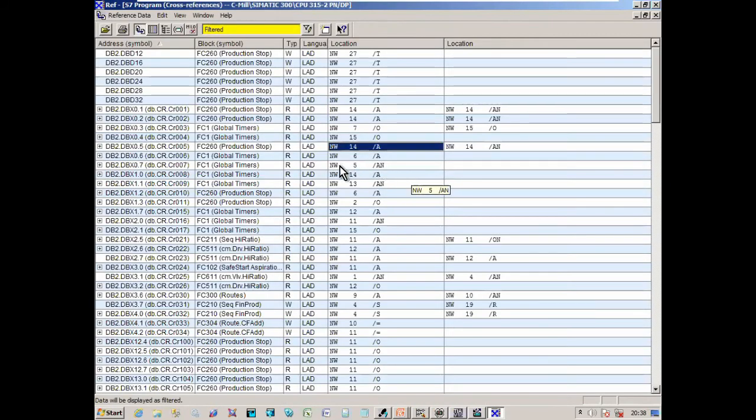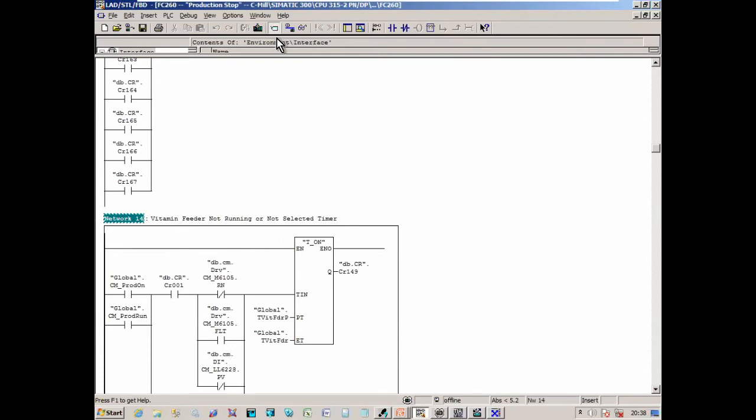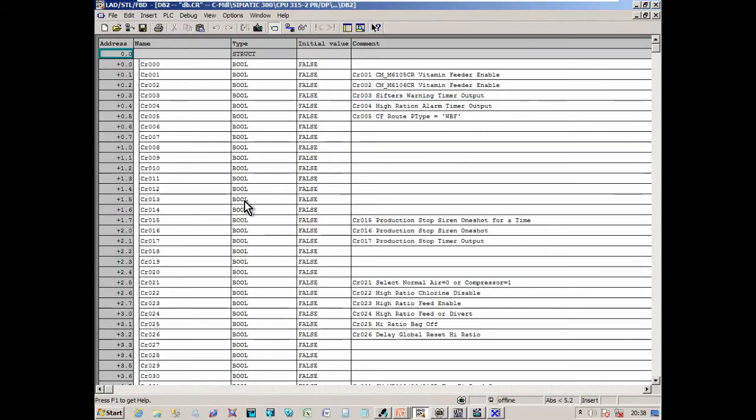That's one place it's used. I'm going to just open this up. Control relay 5. Yep, control relay 5.